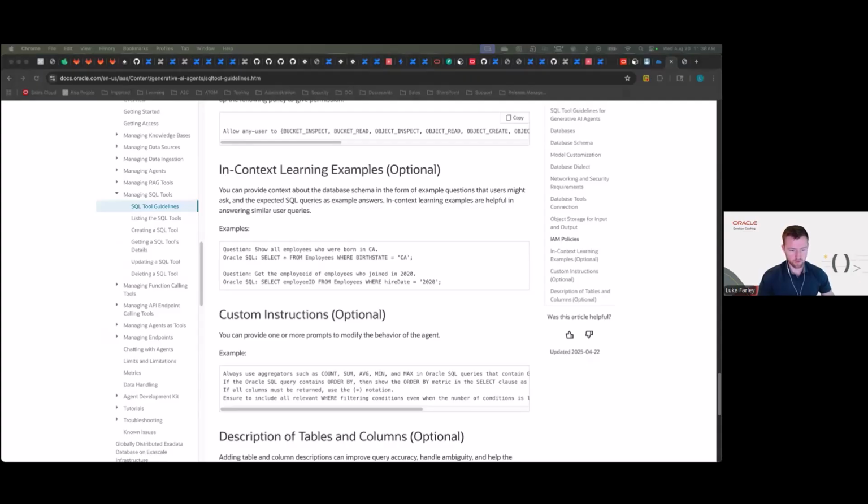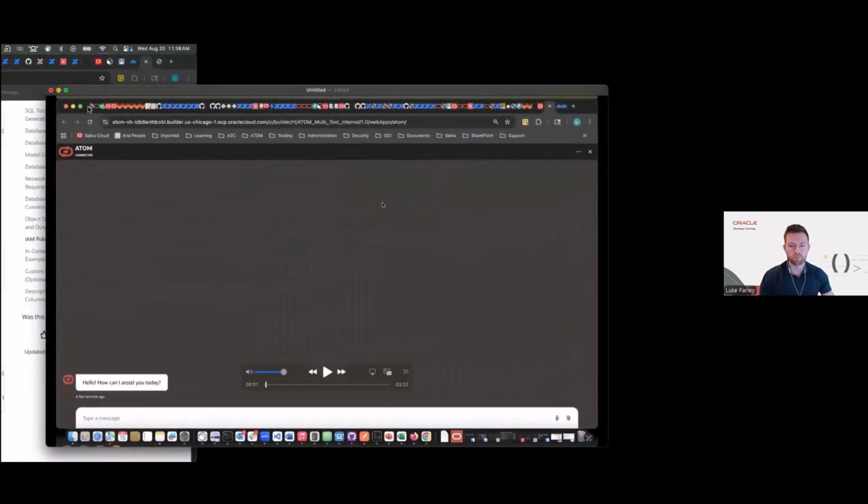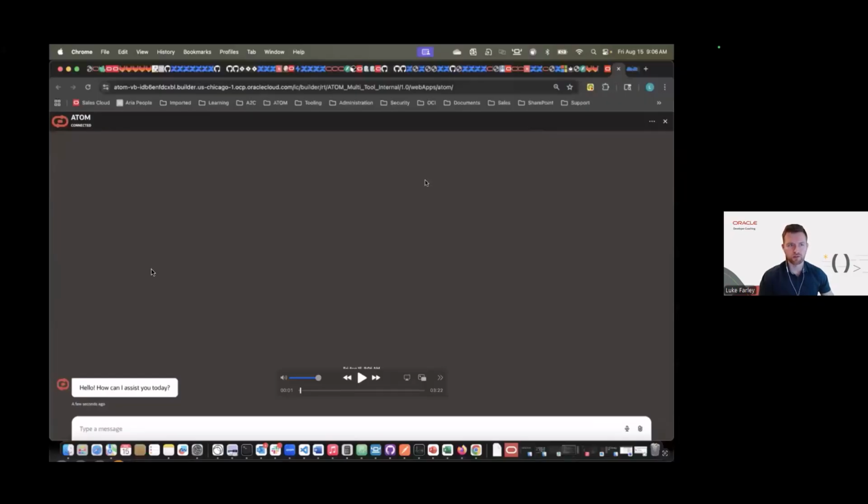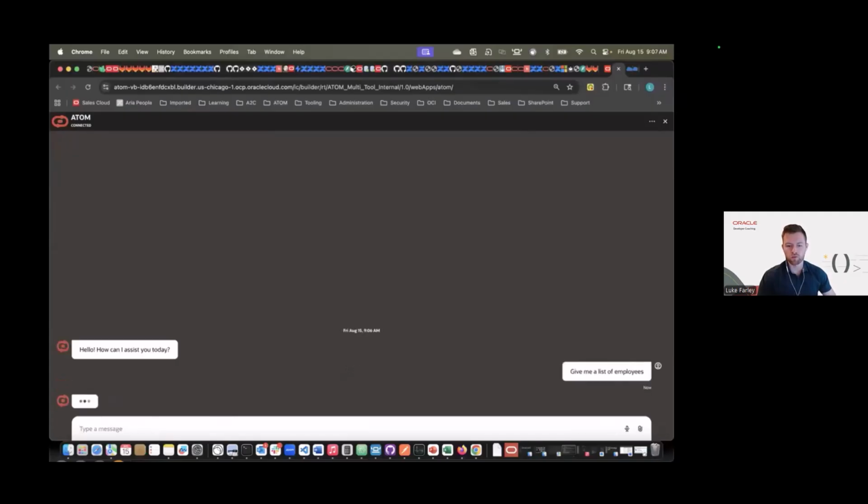So with that, I'm going to move over to our demonstration. All right, so as you can see here, we have the Visual Builder application, and it's connected in the backend to the agent service through ODA. So we'll go ahead and ask a question. Our first question today will be to give me a list of employees. This will in turn invoke the SQL tool, which will convert this user's question into that SQL statement. And it will create that database tools connection, get the response back, and then return it.